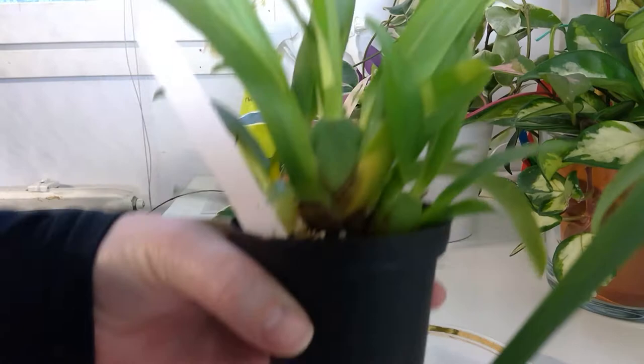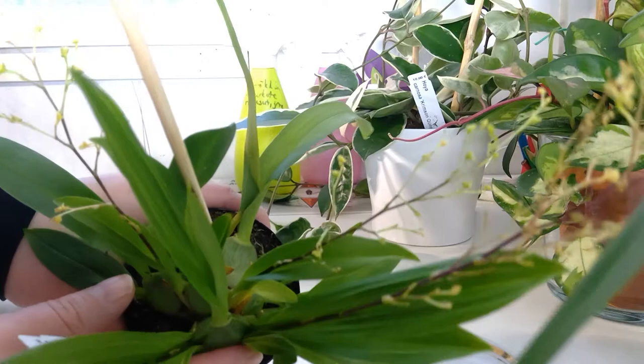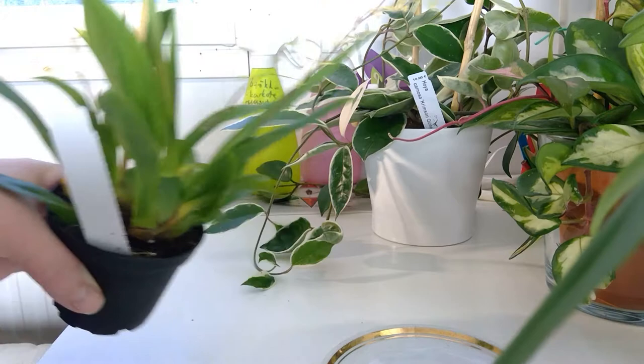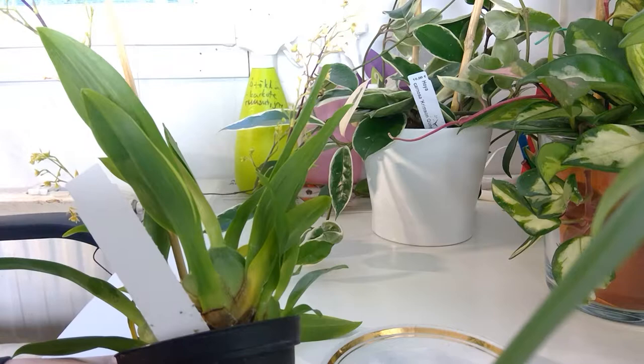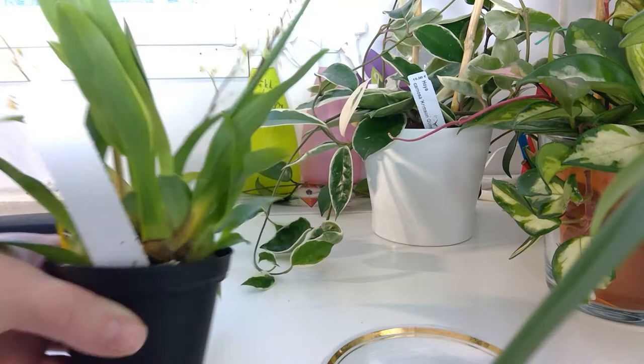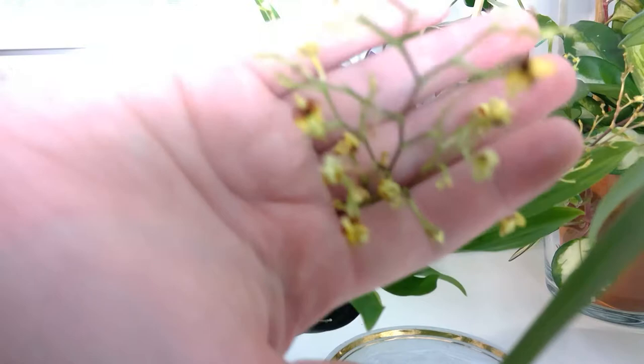Not sure if you can see it. I really need to take a look. Maybe I should just hold this so that I won't drop it. But anyway, I need to take a look at what's inside this pot, and I might have to repot it because it's not looking that good. I don't know what's wrong with the media. I just drenched it with seaweed extract so that it has nutrients inside for the repotting, so that it could bounce back faster. But yeah, I really like its blooms, but it's not going to be the focus of this.